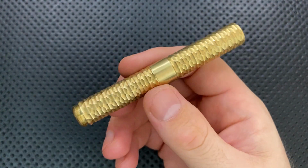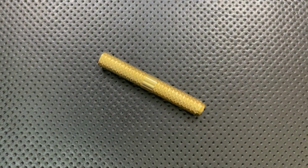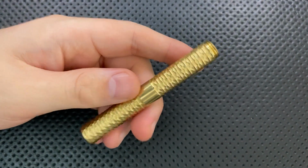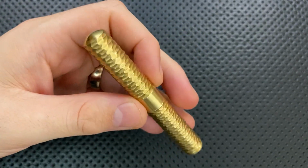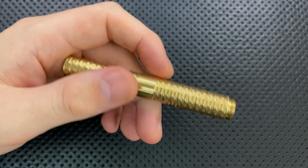And, although I certainly don't think the price is completely crazy here, I do wish it were a little bit lower. That may just be a reality of the beast, so to speak. So, to me at least, that's what's bad here: it is pricey, and that's going to take this thing off the table for a lot of folks. There are no converters here. It is easy to brush against that O-ring and smear a little bit of ink. It is relatively thick for a pocket fountain pen. Brass and copper both patina.